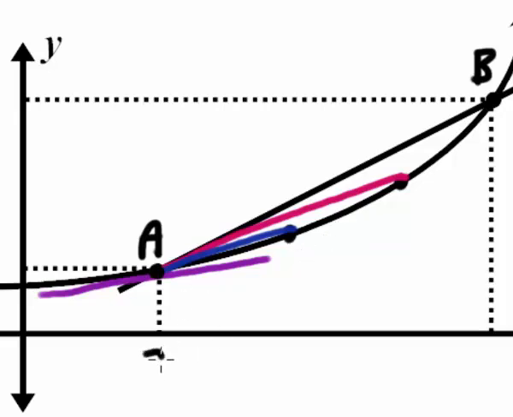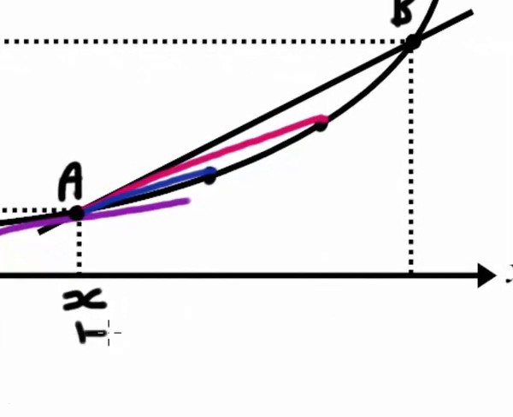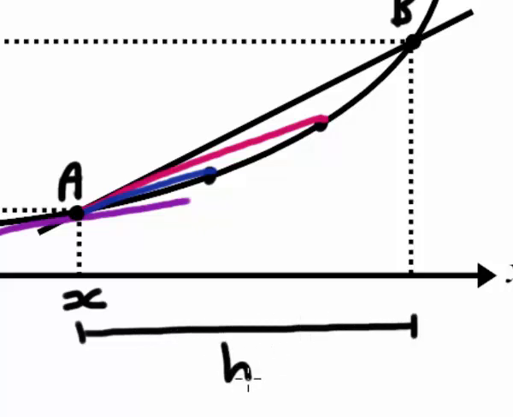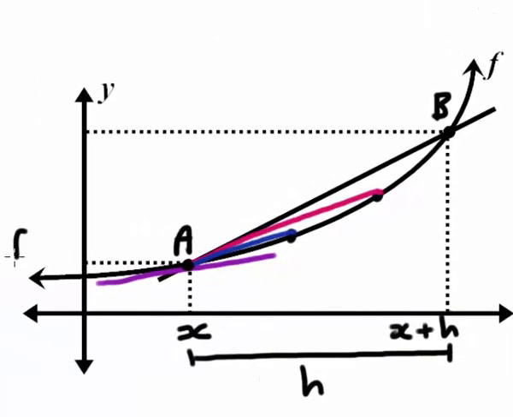Now, have a look at this. I'm going to call point A X. I'm going to now add on a positive value to X, and I'm going to call that H. And eventually when I get here, I've got X plus H. Now don't panic with this, it's not for exams, it's just for interest, and just to give you some idea of how this formula is going to work. If that is X, the corresponding Y value here is F of X. And the corresponding Y value here would be F of X plus H.